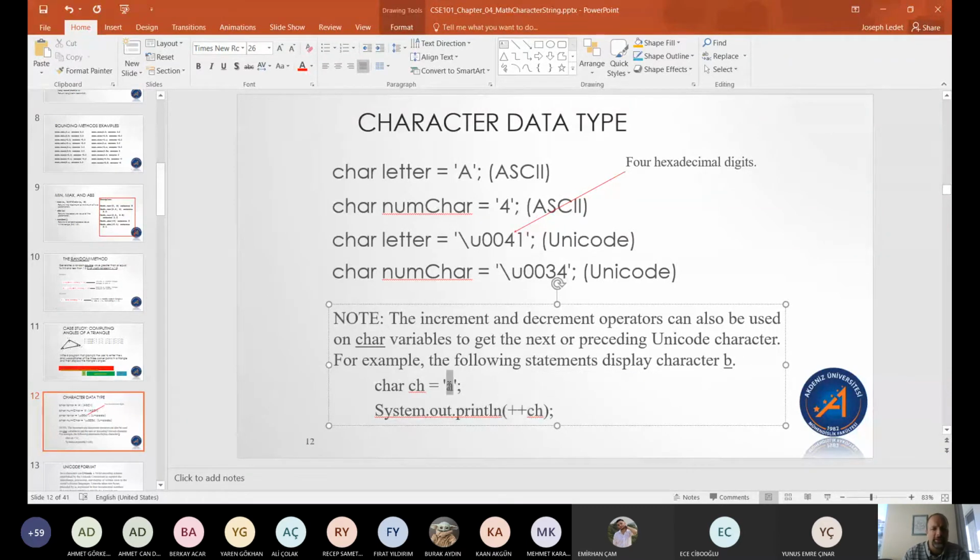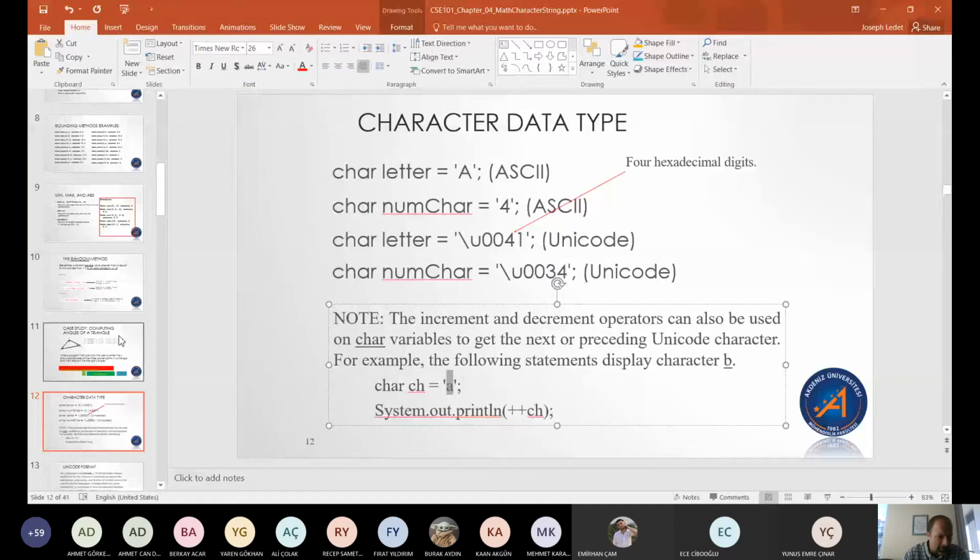So the character lowercase a, which is 65 plus 32, is 97 in decimal. All right. We add one to it, we'll get 98, and we'll actually display the result of a character at 98, which would be the character B.